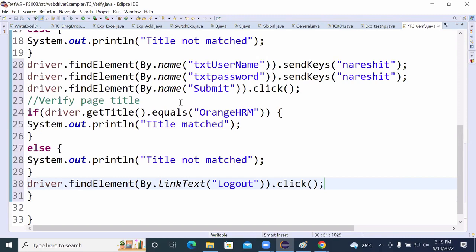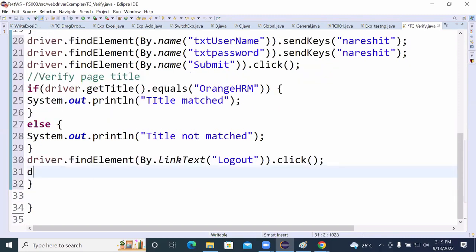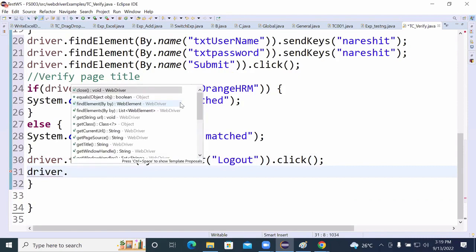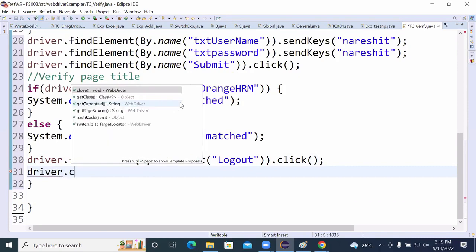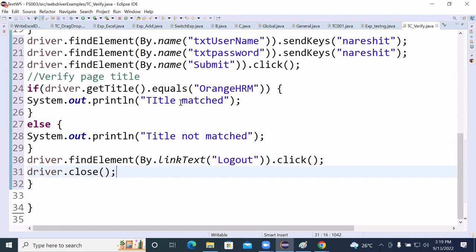And after that, at last, we need to close the browser. To close the browser, the statement is driver dot close.